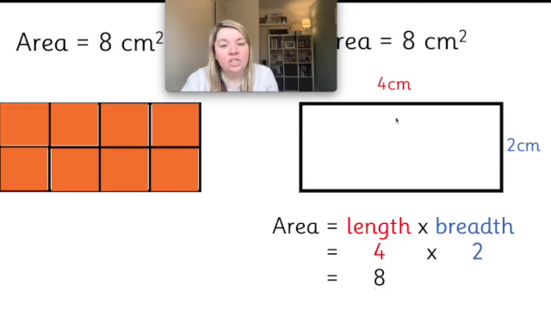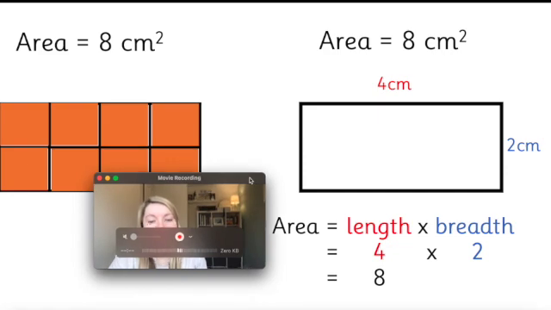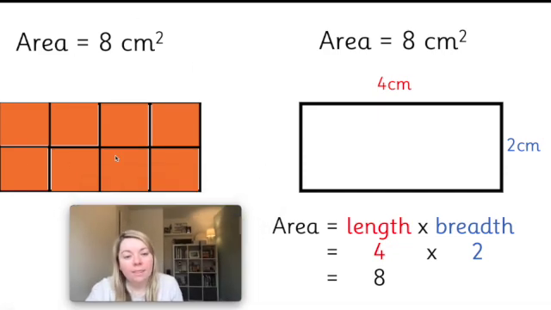So the area of this shape is 8 centimetres squared, which is the same as what the area of using this strategy worked out. So this shows you that this strategy works. It justifies that to you. So if you're not sure about your times tables, which I think some of you might need some help with, what to do is at the back of your paper pack, there should be a multiplication square, and you can use that to help you. So look for your 4 along the top, look for your 2 at the side, find out where they meet, and that will tell you the answer. We're going to do more work on multiplication in the next couple of weeks, so don't worry about it.